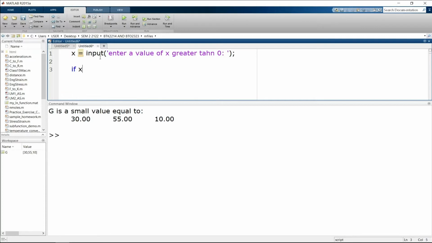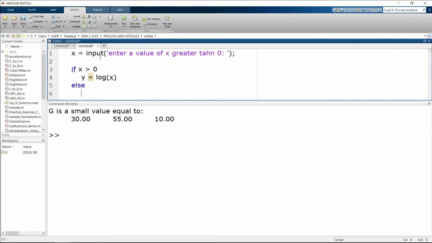Then if X, this is the comparison. So how do we know it is positive? Any value above 0 will be a positive number. If X is greater than 0, execute the calculation for the natural log.